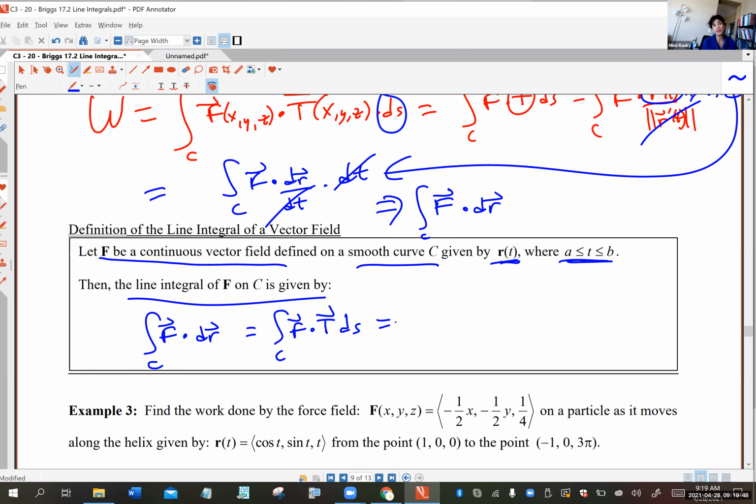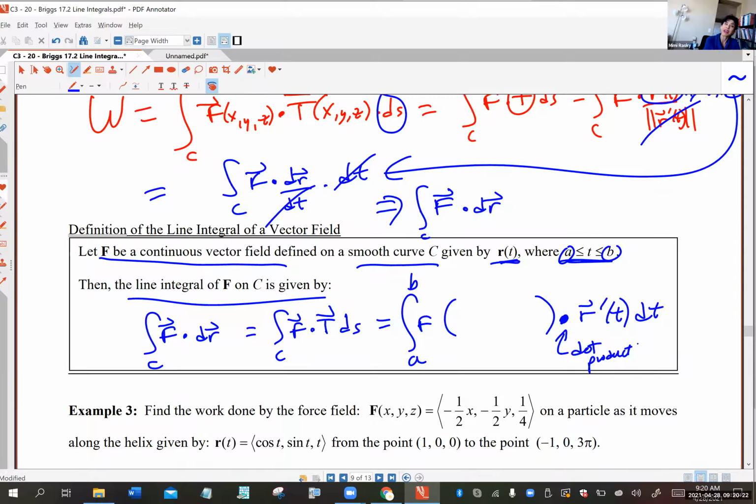But how do you turn this into a regular integral we can do business with? Here's how you do it. You take the range of your time, a seconds to b seconds, and that has to be there, or you have to figure it out if you're doing the parameterization. Those become the limits on your integral. And then your f, you're going to do a dot product with r prime. So that's why you have to know about dot products. And we talked about dot products in like the second week of class. No, I think we did it in the first week of class. Yeah, now it's all coming together, people.